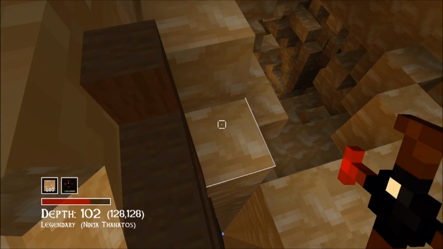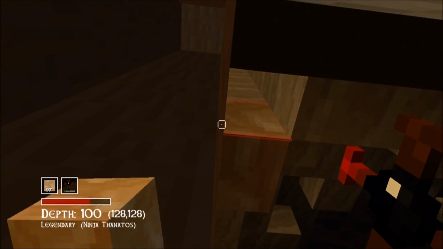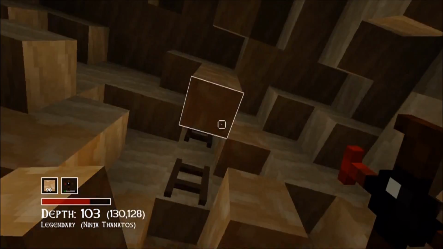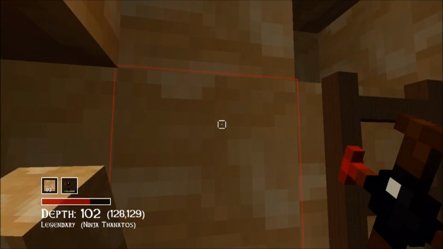So here, I accidentally dug through to a real cavern, and I'm just going to use these spare blocks to shield me so that I don't accidentally fall down when I'm digging down and take fall damage. You take a lot more fall damage in Legendary Mode also.